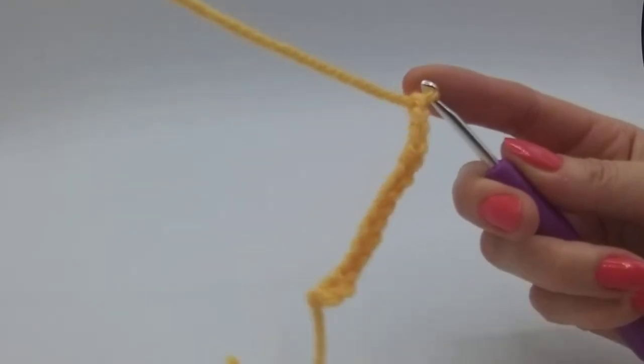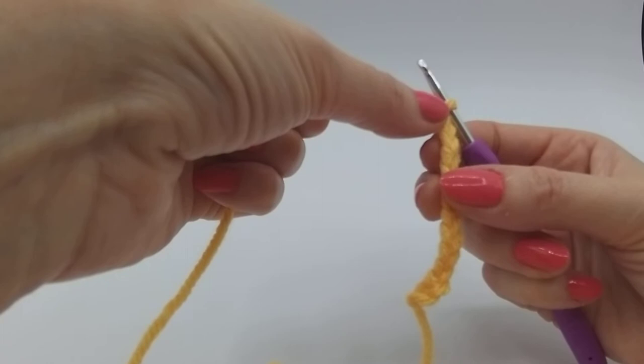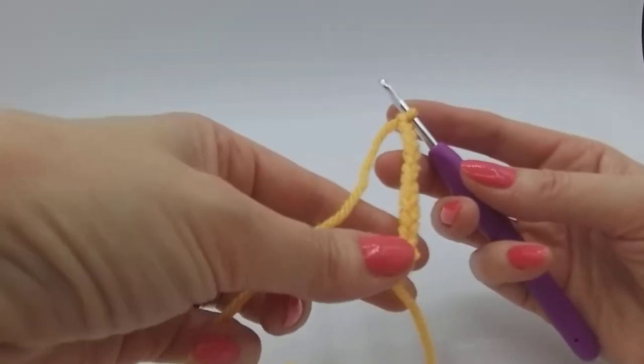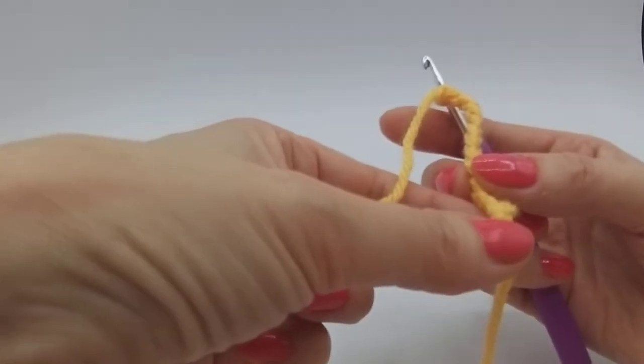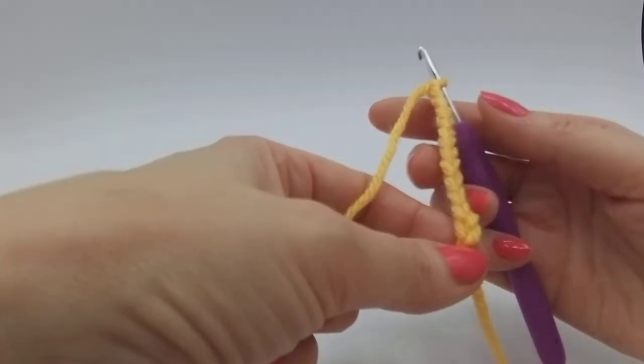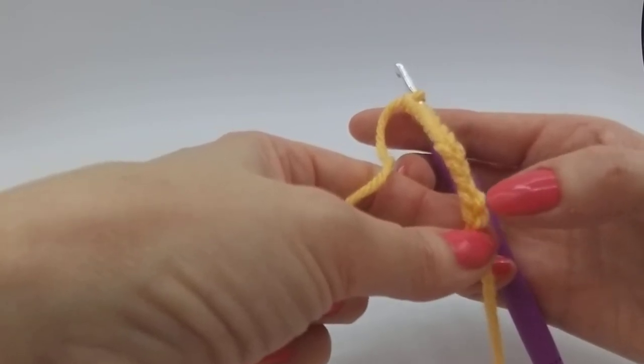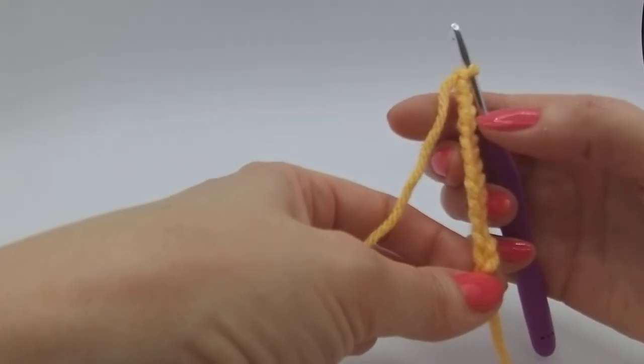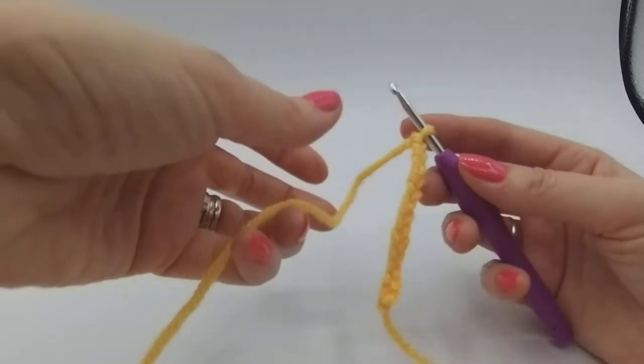You can get going quite quick. Pause and rewind if you get stuck. We do have a video tutorial simply for the chain on our YouTube channel as well. Now I'm going to count because I've lost count. We don't count the knot at the bottom. The stitches that we're counting are the clear V shapes with a line each side. One, two, three, four, five, six, seven, eight, nine, ten, eleven, twelve, thirteen. I must have been counting subconsciously.